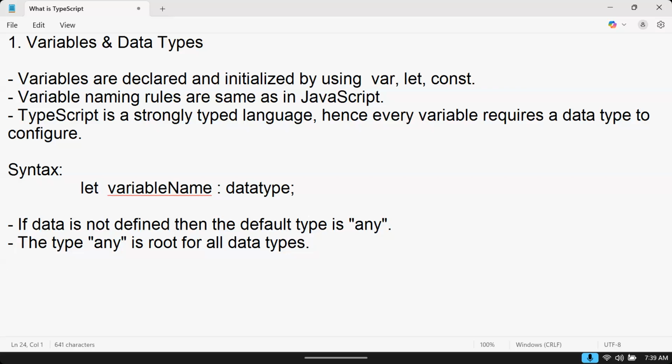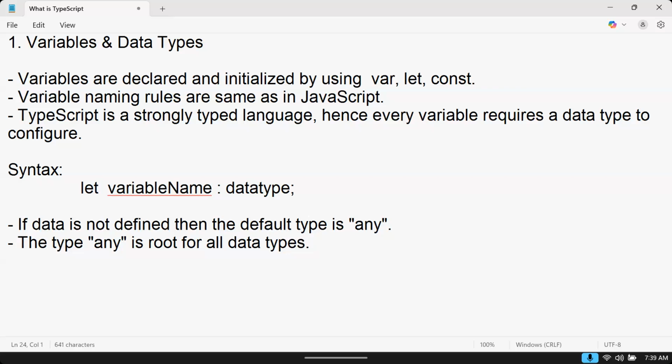If you don't mention any data type for a variable, then automatically the variable's data type is considered as any type. Any is the root type for all data types.